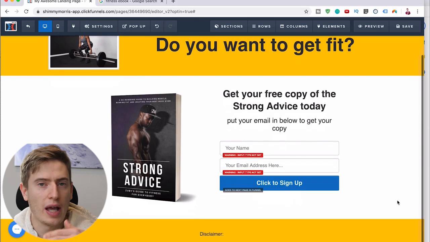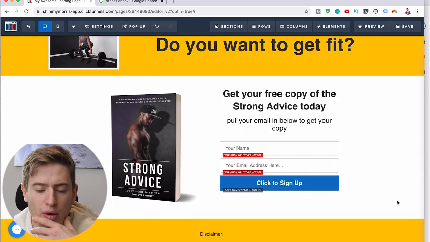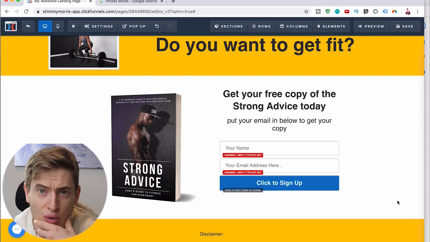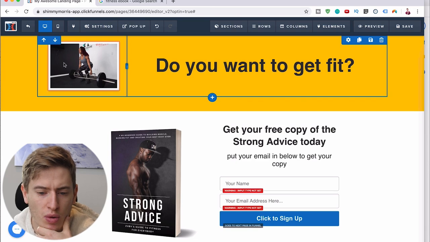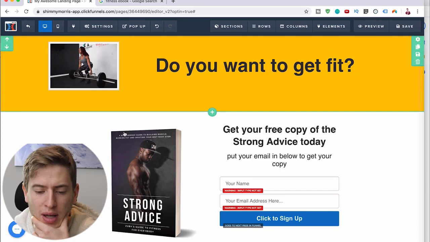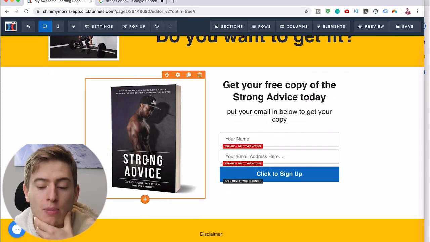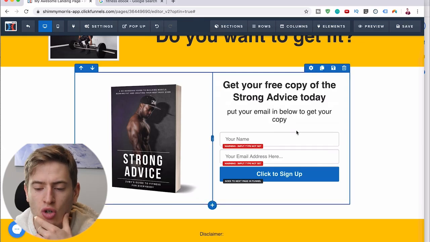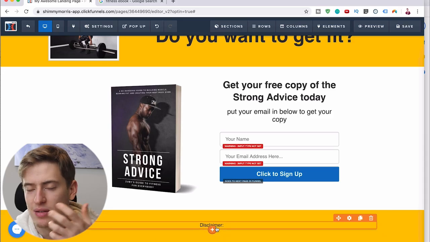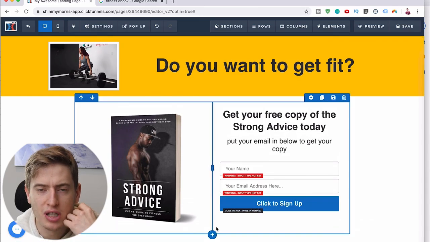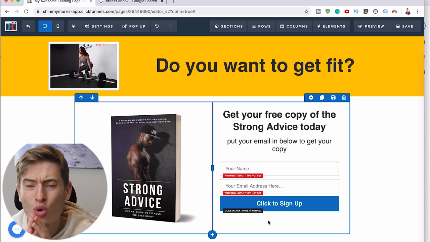Now, okay, by no means is this a pretty website, and I completely agree with you, this is not a pretty website, but do you see the power of this? Imagine this was your logo. Imagine you actually had good copy. Imagine you had a solid ebook to give them, right? Imagine you actually had good copy here, and then imagine you had maybe some reviews down here, and then the actual disclaimer, right? This could do really, really well for your business. You would get so many signups.